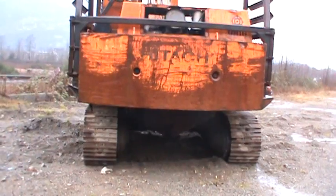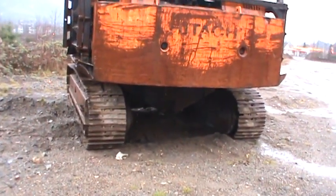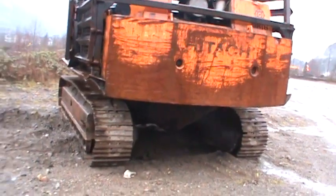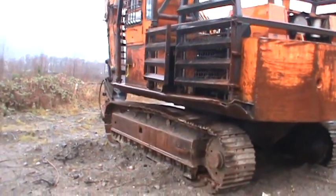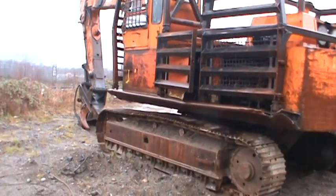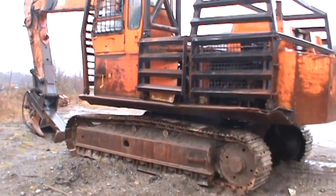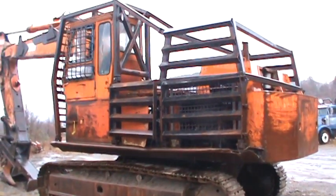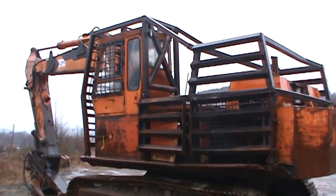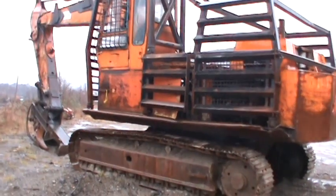Narrow tracks. Got like a pencil hitch, some drop plate underneath there on the track frames. That's a neat old machine.